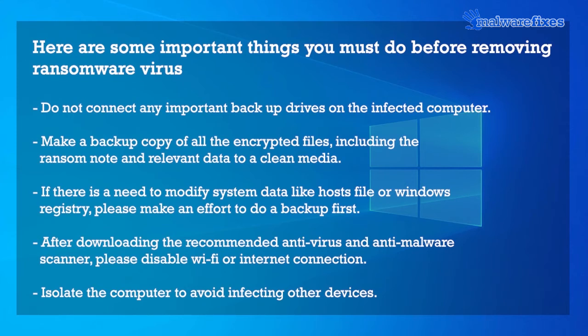Here are some important things you must do before removing ransomware virus. Do not connect any important backup drives on the infected computer. Make a backup copy of all the encrypted files, including the ransom note and relevant data, to a clean media. If there is a need to modify system data like host's file or Windows registry, please make an effort to do a backup first. After downloading the recommended antivirus and anti-malware scanner, please disable Wi-Fi or internet connection. Isolate the computer to avoid infecting other devices.